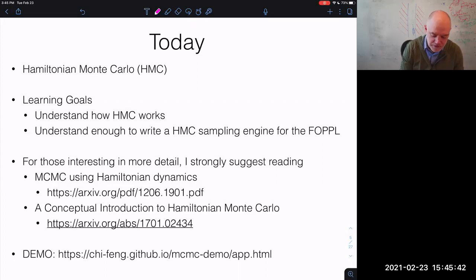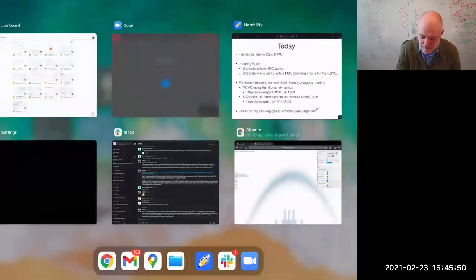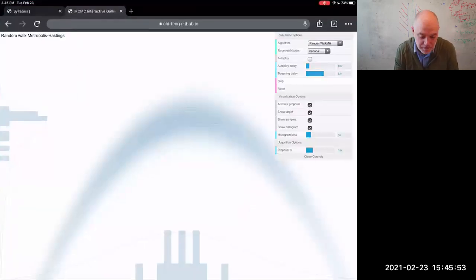Before we get started, I found this thing when I was trying to figure out whether I could improve my way of talking about Hamiltonian Monte Carlo. I don't know who wrote it, but the person's name is probably on their Git repository handle. It's an amazing visualization that will help explain what's going on. I want you to have this picture in your head, because I was going to draw pictures of balls rolling around in energy potential wells, and then I thought, why don't we just look at this?